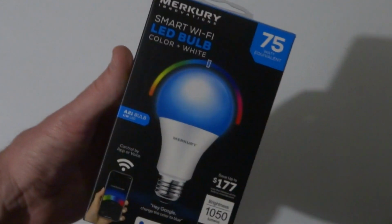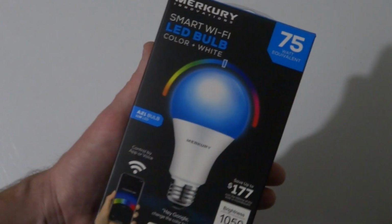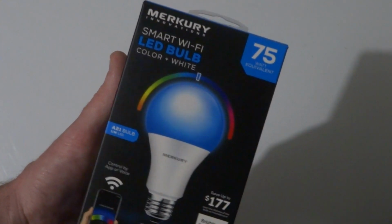All you have to do is get the app, the Genie app, download it, and then you screw in the light bulb. It'll start blinking, and then you connect to your Wi-Fi. It's very simple, easy to set up.